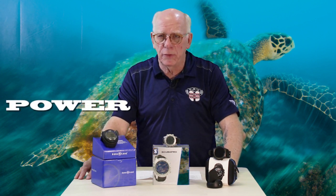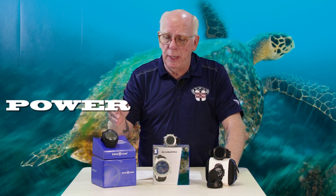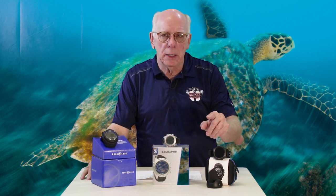Power: the i300 uses a battery, easily changeable, lasting about two years. The M2 lasts 300 dives or approximately two years, also easily changeable. The Teric comes with a recharger — depending on the number and length of dives, the Teric will last about 30 to 50 hours depending on usage, and then you put it back in the charger.